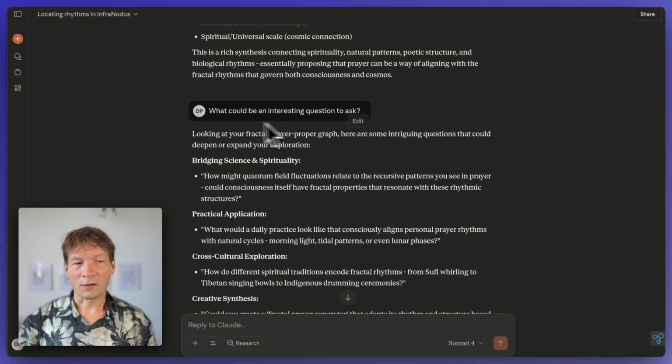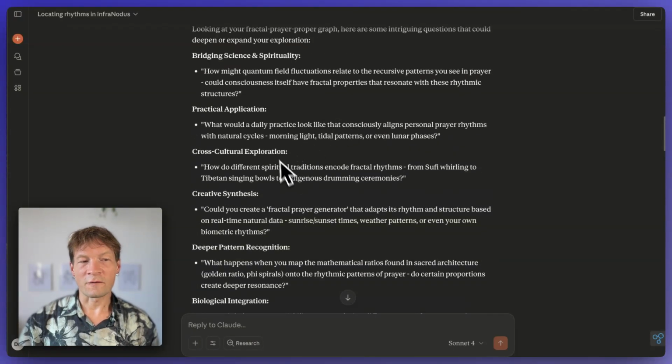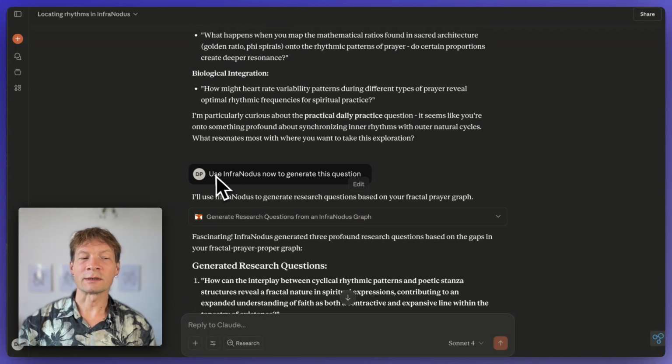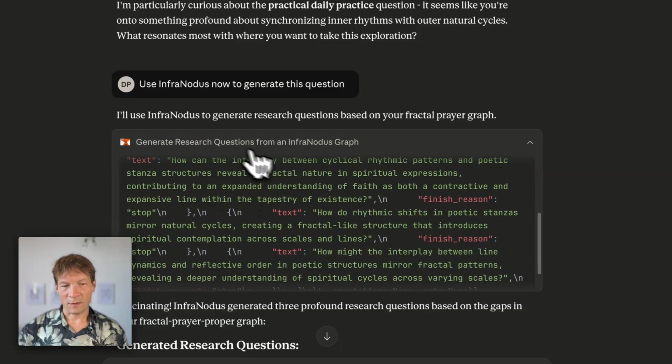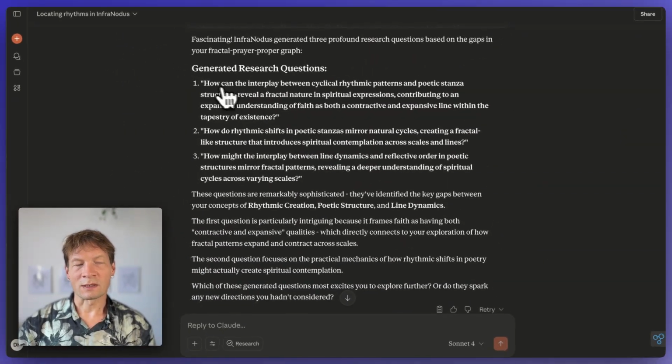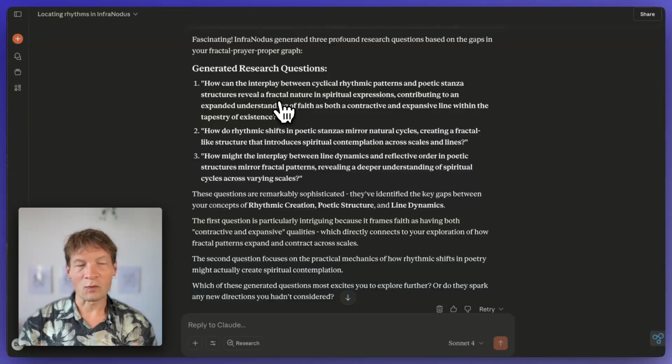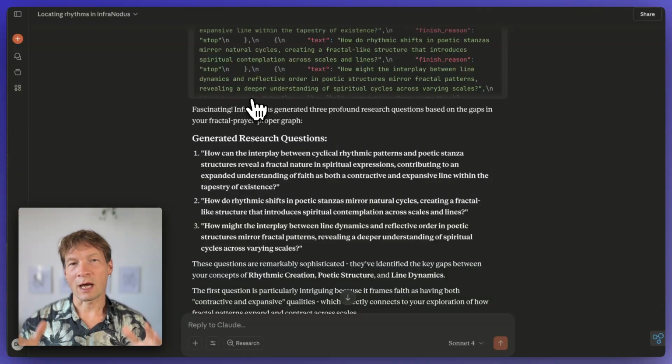And then I ask it, okay, think of an interesting question to ask. First it thought of a question itself, and then I explicitly told it, okay, use InfraNodus to generate this question. Then it used the tool, generate question, from that specific graph, and then it generated me some really interesting questions that can help me move my research further. So that I also find pretty interesting because in this scenario, I took the knowledge I have on a certain topic from InfraNodus and then generated a question from it that helps me develop this research further and get into it, but based on what I already know, but at the same time showing me what I don't yet know, what connections I didn't make yet.